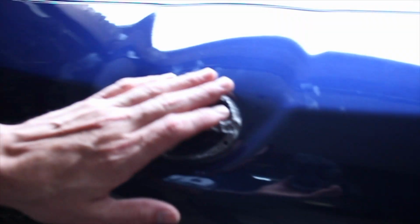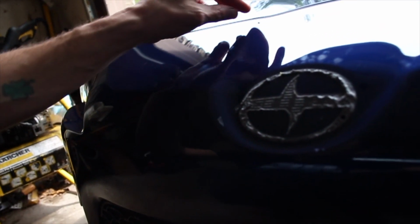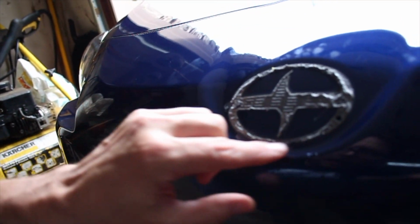So you're just gonna get some glue gun and basically get the residue that's on it. As you can tell, there's two holes. I'll fill those holes, and we'll see. That's what you don't want to do, is dig too hard into it and mess up the bumper. So either way, I'm gonna fill it and everything, so let me get this off and I'll get back to you guys.